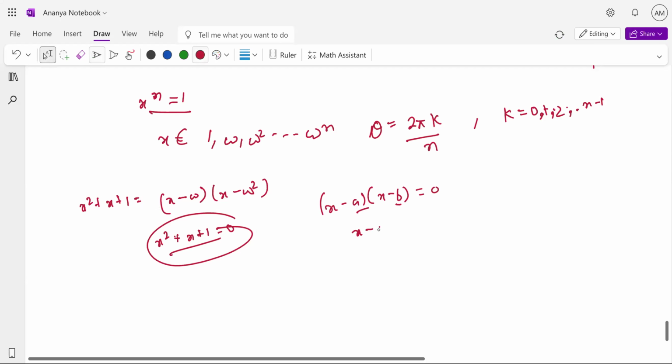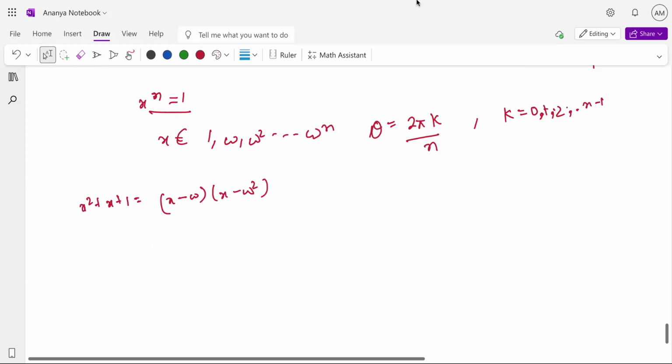So that's the thing. We'll move on for a while. The nth root is already what I discussed with you. And in the form of Euler, if you have to write it, you can write it as e to the power i theta, where theta is 2 pi k by n. Clear? Yes, sir.